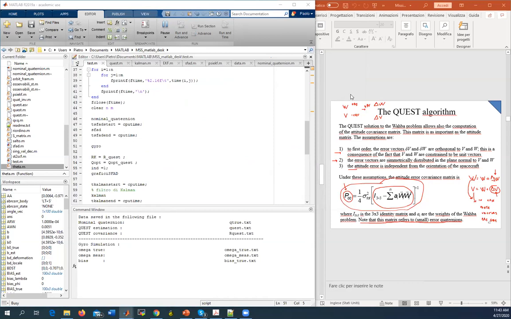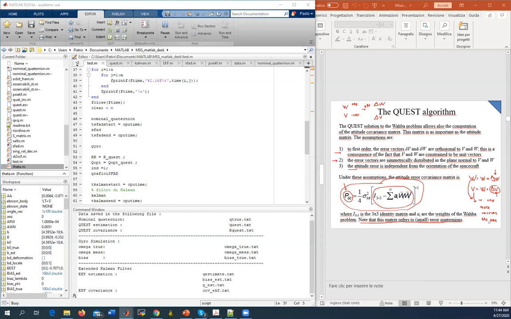As I said, the homework will probably be on attitude determination, and you have to solve for the QUEST algorithm, and you will also have an optional, I don't know if it is optional or not, let's see, extended Kalman filter exercise as well. I would conclude these 50 minutes with the Earth sensors.